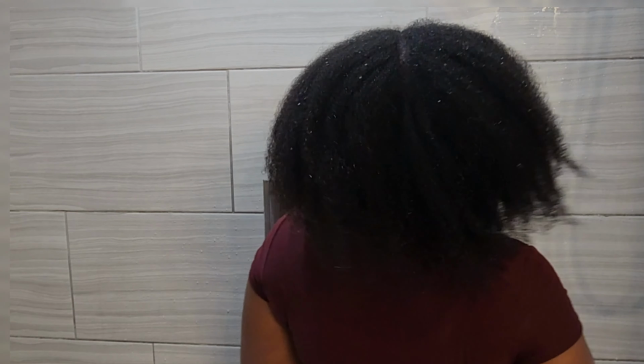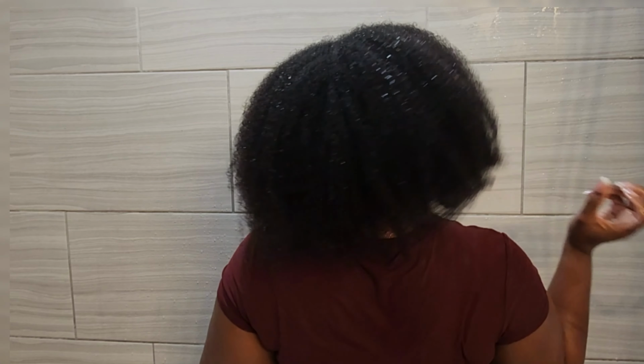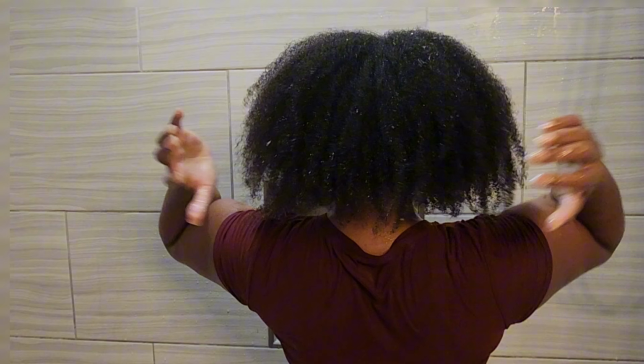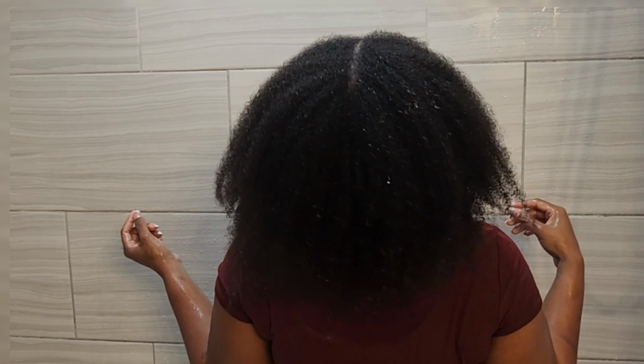You see this? This is literally no product. My hair is just wet. I'll show you the back. Shrinkage is real. The moment the water goes away, this is how I know I'm 4C right here. See? My hair is fine. Hair is done. Washed, clean. The moment the water stops, and I didn't do anything to it yet. But this means my hair is healthy, so I can't get mad. I can't do a wash and go, but hey, I can rock a nice stretched fro.